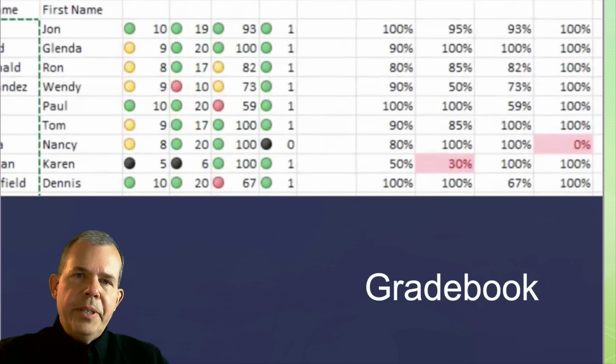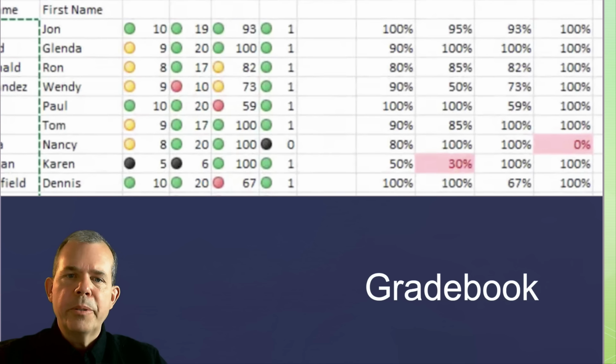The next lesson we're going to do is called Gradebook. You can see that the Gradebook is not just a simple gradebook, but we're going to show what's called conditional formatting. That's what those little colored dots are. They're going to show who are the top students in your class and who are the bottom. We're going to do percentiles, as you can see on the right side. So several things about a gradebook and formatting data that we haven't done before, and you'll have a very nice looking chart when you're finished.